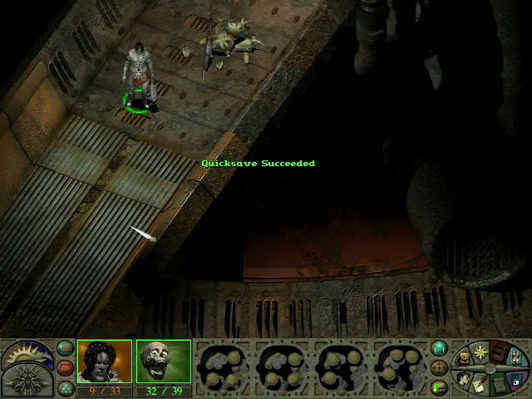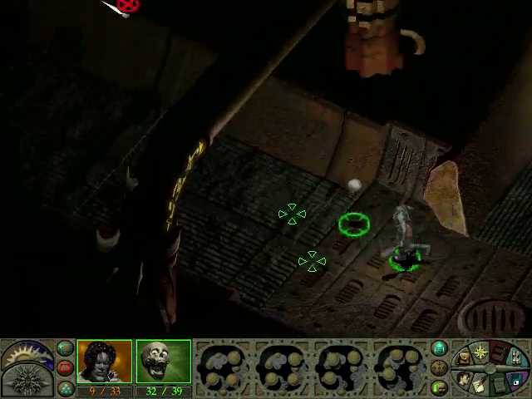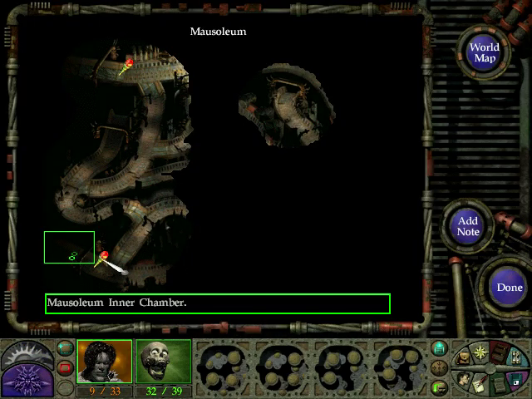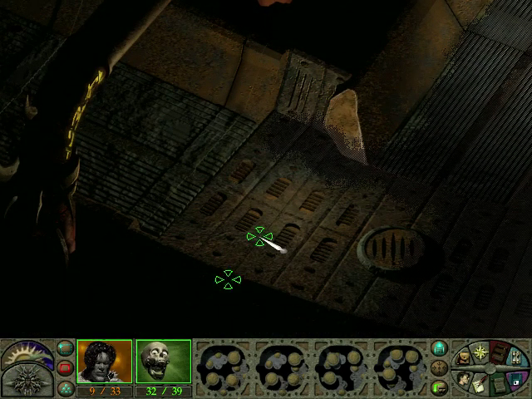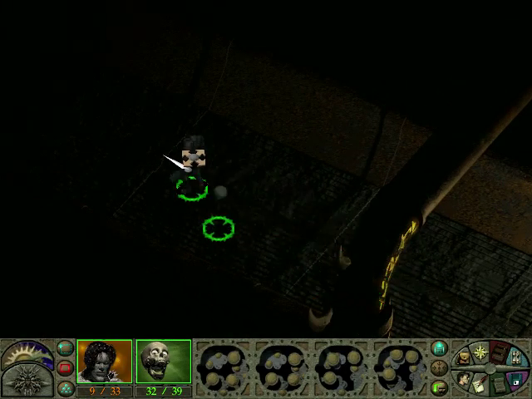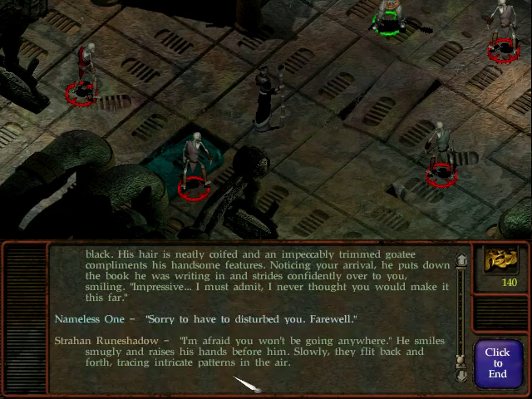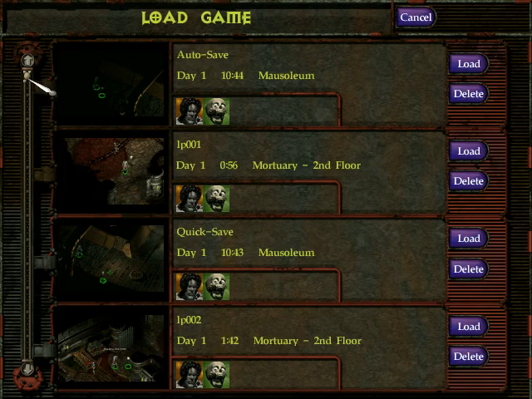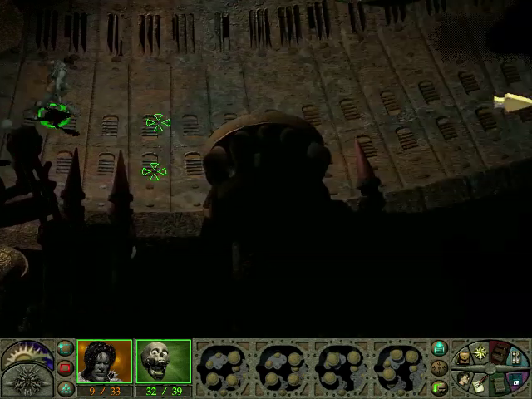Too dangerous to rest here. You didn't drop anything. No. Okay, what does that say? Inner chamber. Let's not go to the inner chamber yet. Or maybe we should save and try it out. Ah, shit. Yeah, like I thought. Fine. Let's continue exploring.